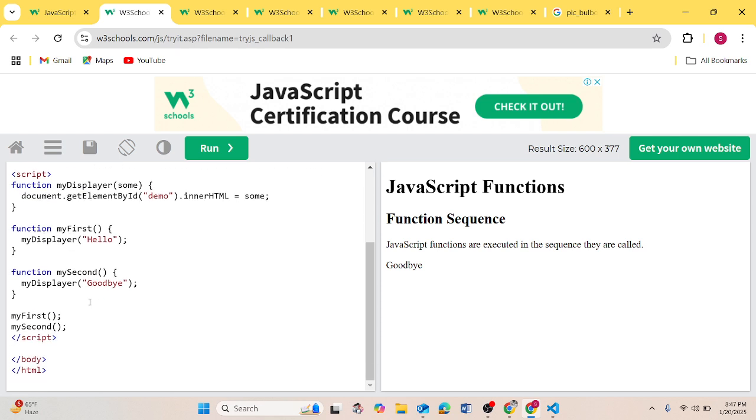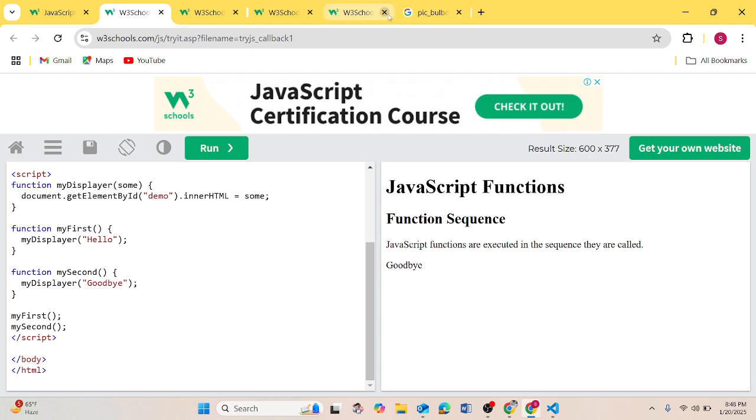But the one called goodbye gets the second, because that is needed. So understand it, visualize it, and let's go.